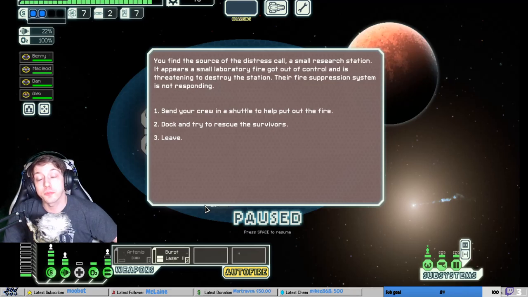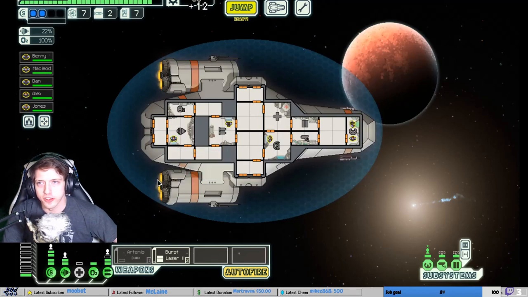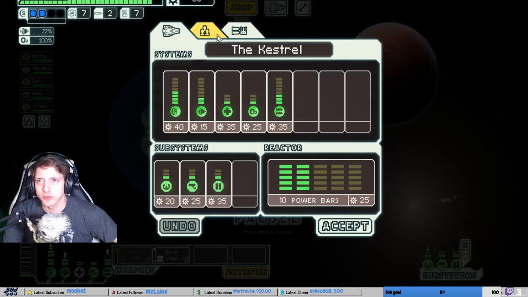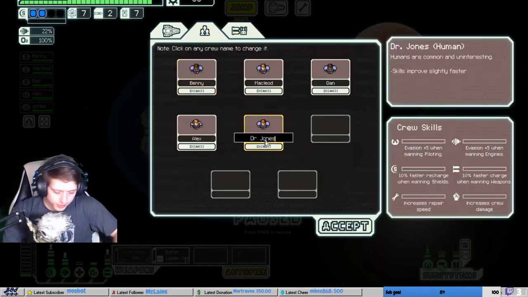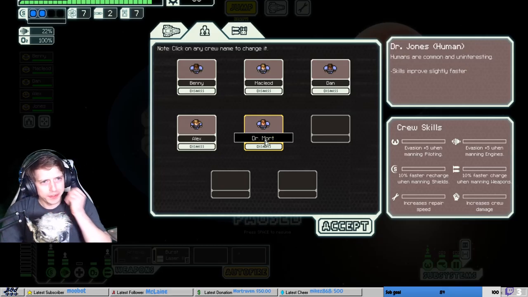You find a source of the distress call. A small research station. It appears a small laboratory fire got out of control and is threatening to destroy the station. Their fire suppression system is not responding. You pull alongside the station, cut through the hole. You rescue the few survivors, but many more are lost. One of the survivors offers to join your crew. You offload and rest off at an air station.